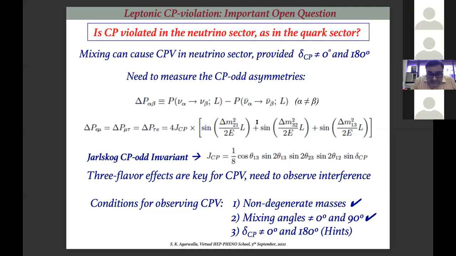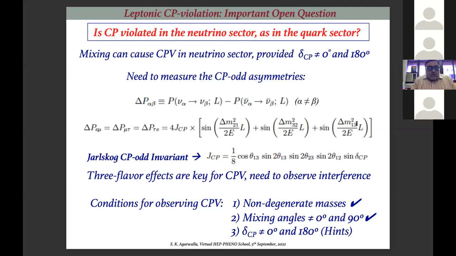And again, you can see from this expression, if you switch off any of the frequencies, suppose we know there are 2 independent mass square differences, so you have m1, m2, m3. Now, if any of these mass square differences would have been 0, you can again see that it will give you basically 0. You take a close look, this is 2,1, this is 3,2, but this is 1,3.